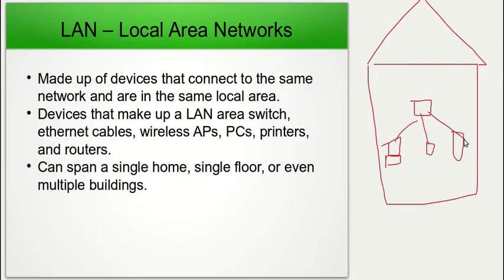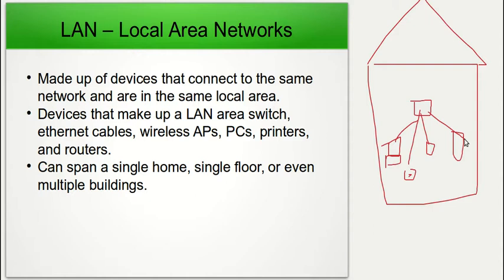So this is an example of a basic local area network. It's a very small network. We can connect our PS4 to it, or Xboxes, or maybe we've got a PC, a laptop, some sort of media server. Nevertheless, these devices all reside in the same local area. They all connect to the same network, so they're all part of the same LAN. These devices are now able to communicate and share resources and share information.